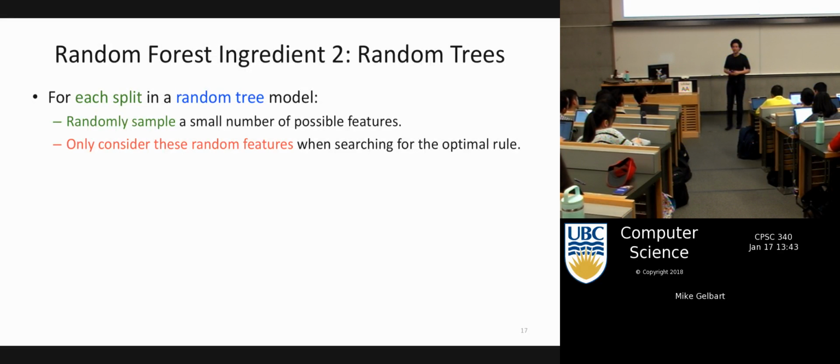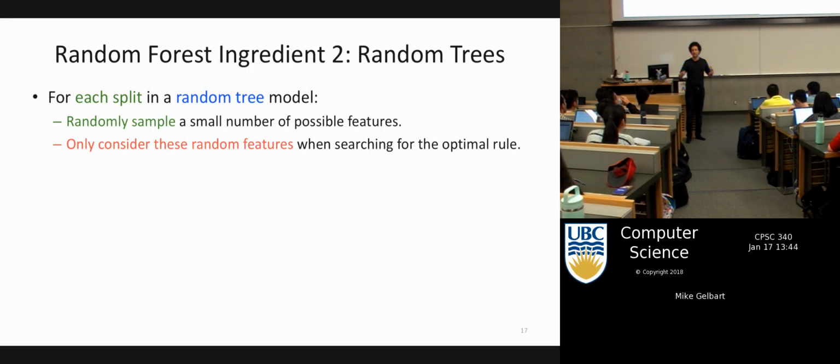Could you repeat why we're restricting features? Yes, for sure. I'm doing that because averaging doesn't make sense if all the classifiers I'm averaging are the same. Because if I just vote and they all vote the same, it's not interesting. So I'm intentionally trying to make my different trees different from each other by messing with them as they're being trained so that when I average them, I get something more meaningful.